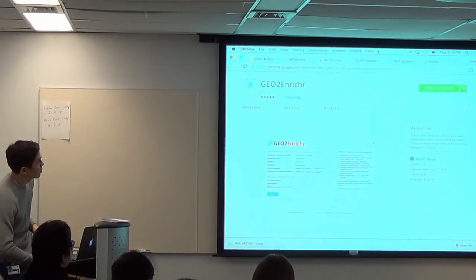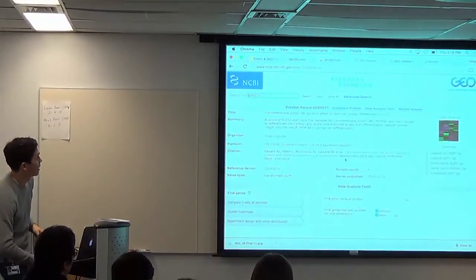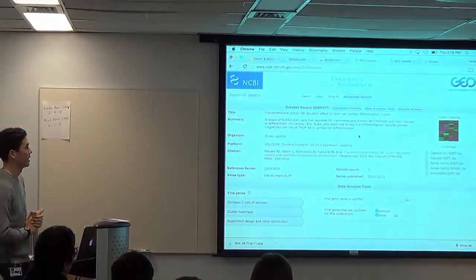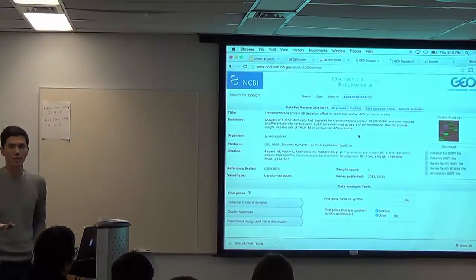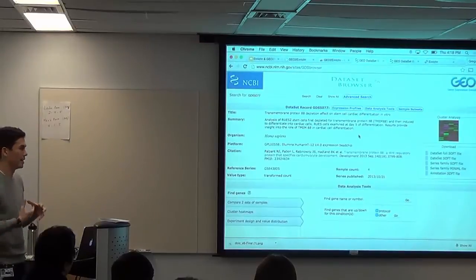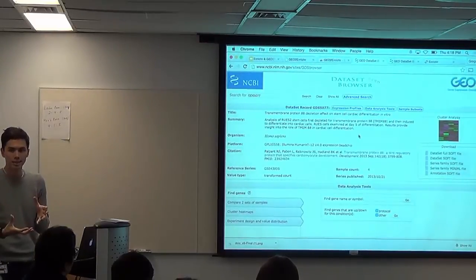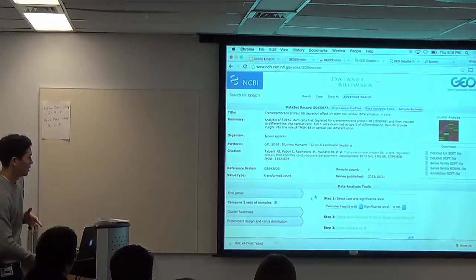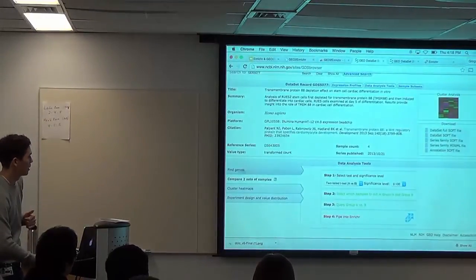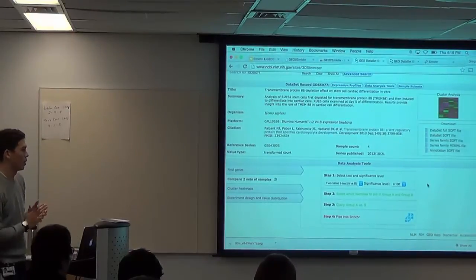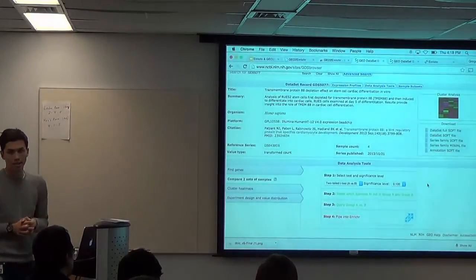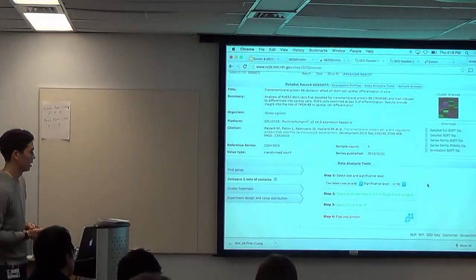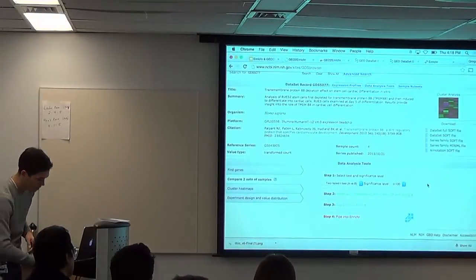And even if you go to Geo, so if you go to a Geo page, here's that GDS 5077, you don't see anything immediately. Because again, the idea is it embeds itself quite nicely into Geo, and it's not too intrusive. So if you click compare two sets of samples, this is where Geo's native UI for selecting samples is. You have this additional button added.